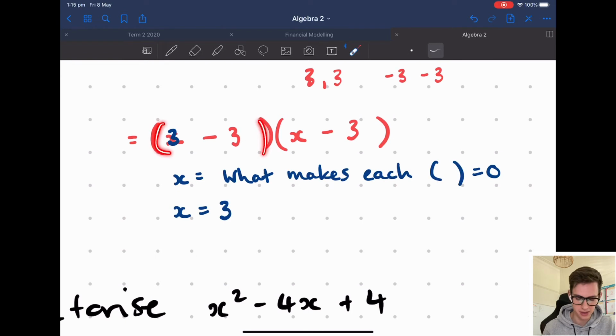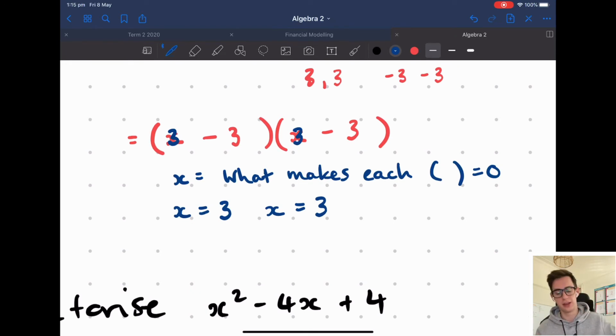And we're going to do the same thing for this bracket. We're going to say what number. You'll notice it's the same because this is one of those perfect squares. So x equals 3 again. So this is the whole thing. This is going beyond what we need to do. All we need to focus on today is factorizing. So getting to this line here, okay?